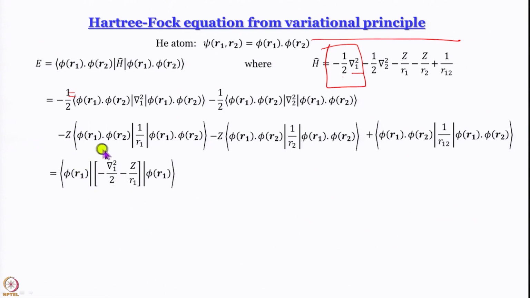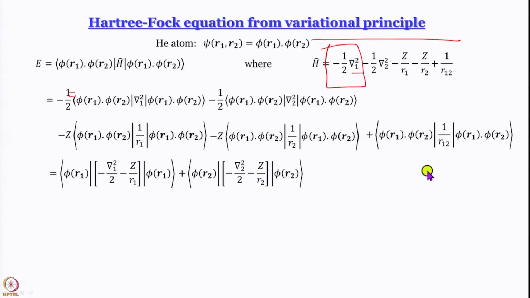Yeah, this is the kinetic energy term of the Hamiltonian, this is a potential energy term, when the only thing that is there is attraction of nucleus and electron. So, if the second electron is not there, then this is going to be the expression for the energy of electron number 1. Similarly, the second term in electron number 2 is going to be the expression for energy of electron number 2 in absence of electron number 1. Suppose it is helium ion He plus, then this will be the average value of energy. Okay. How did I get this?